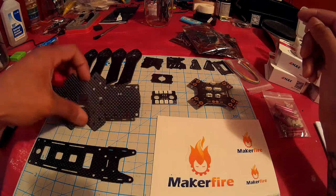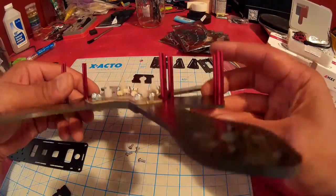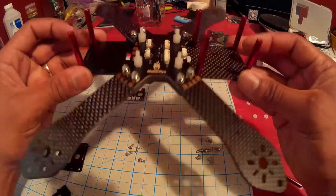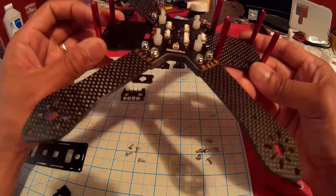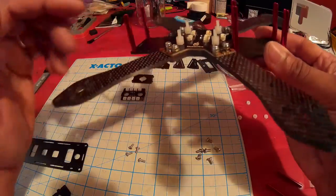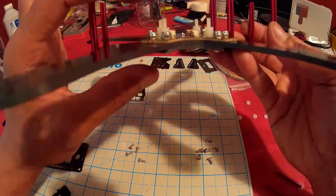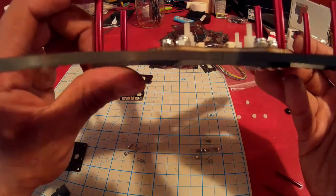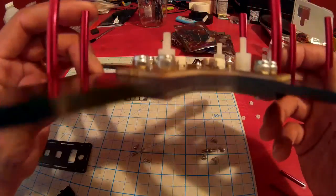I can't wait to get this thing together and see what it looks like. Alright, so partway through this frame build and as you can see it's coming along quite nicely. A couple of things I do and don't like about this frame — I do like the quality of the cut; handling them and putting them all together, all pretty smooth right out of the box. One thing I don't like: the PDB is kind of part of the frame which is okay, but they give you aluminum screws that go through the power distribution board to hold it to the frame, and that kind of sketches me out a little bit.